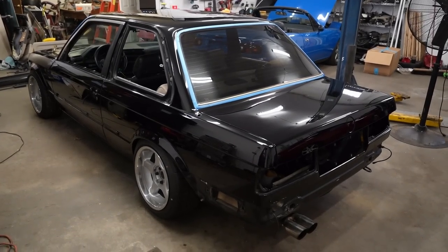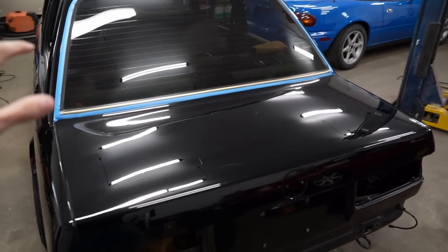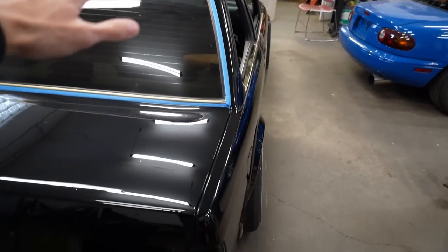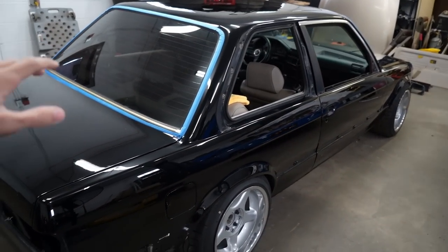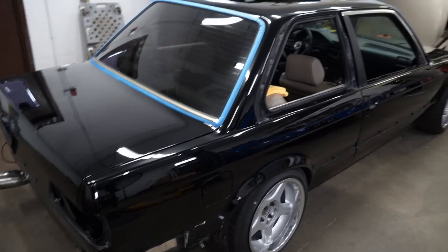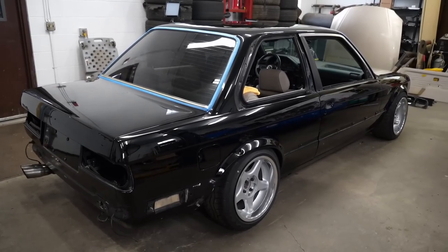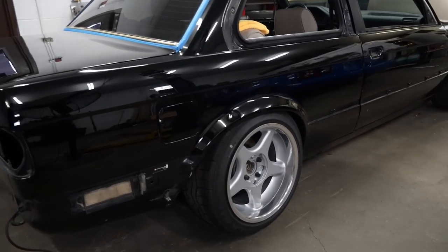I've been staying late here every day for the past week working on this thing. Just doing the compound and polish. Compounding took a solid like 4 or 5 days, mainly because of my air. I was using a 3-inch pad on the entire car basically, except for like the hood, trunk, and roof, which sucked. I highly do not recommend that, but it's all I had. It's looking unreal.